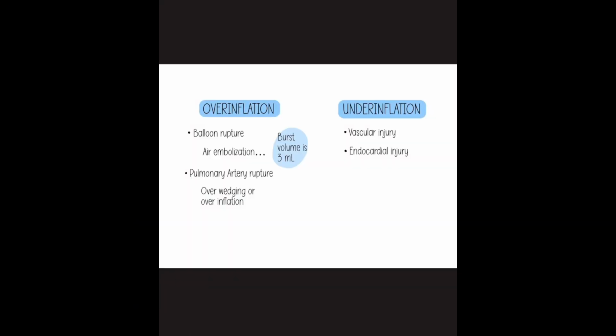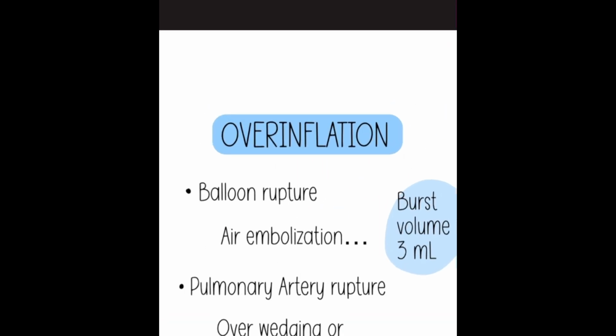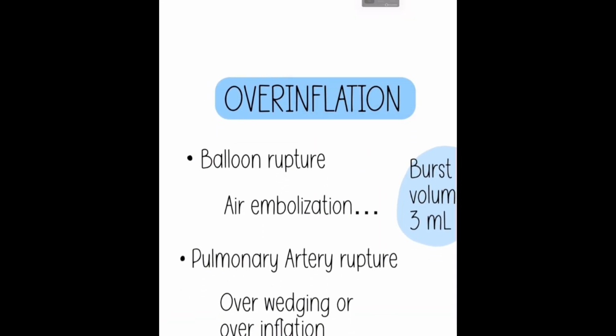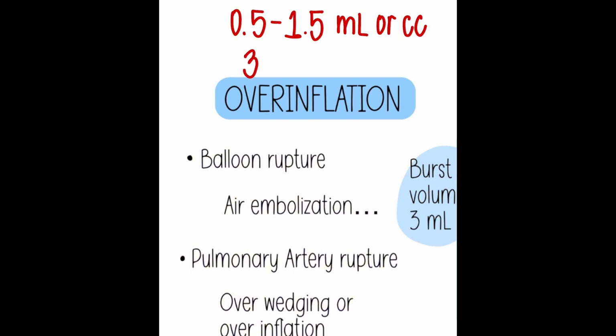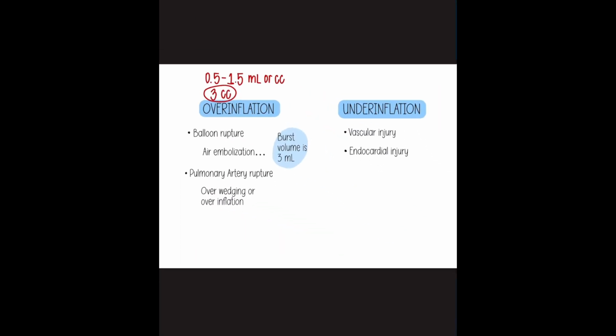A lot actually has to do with the balloon. So the balloon has what I guess you could call a suggested pressure or a nominal volume of 0.5 to actually 1.5 milliliters or cc's of volume. So what you are doing is you're using air and you're filling the balloon with air. Burst is at 3. So that means you don't want to do that because the balloon can burst.